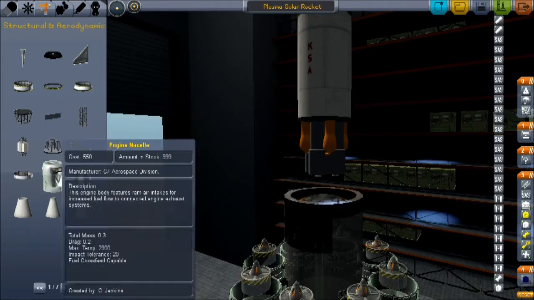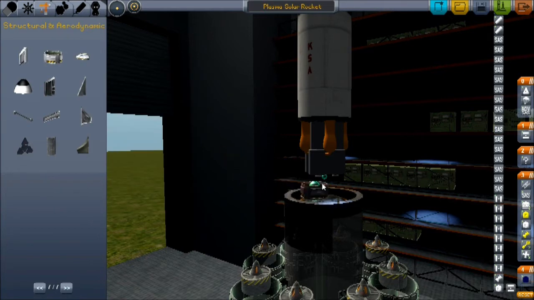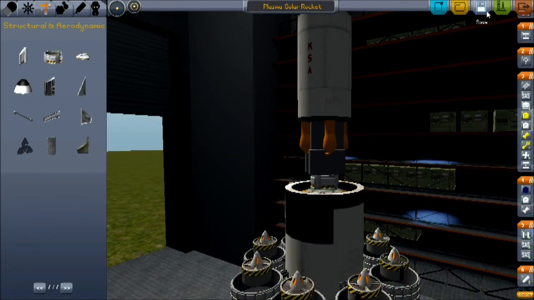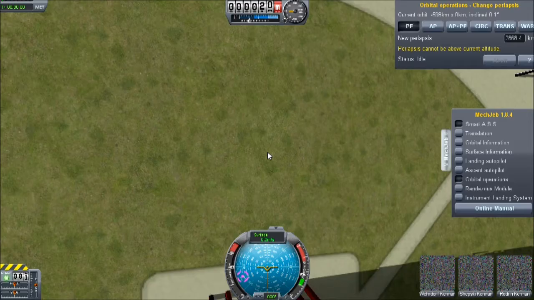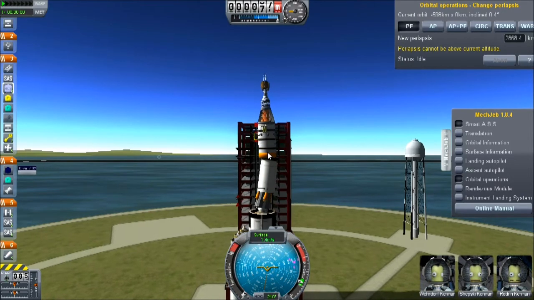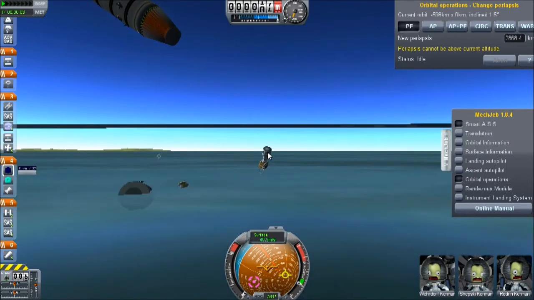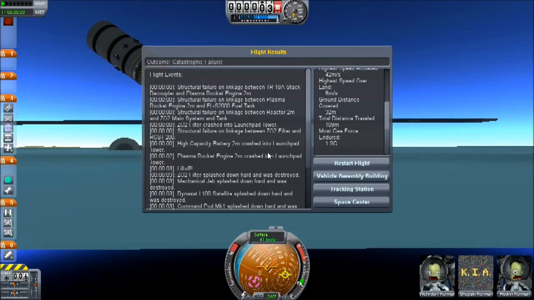Let's just use a different decoupler and see what we get. Because I mean, this still isn't that heavy of an upper stage, I don't think. Well, let's see. Okay. Oh, no, it's cooked. No. Oop, only one person was killed in plummeting into the sea below the level.